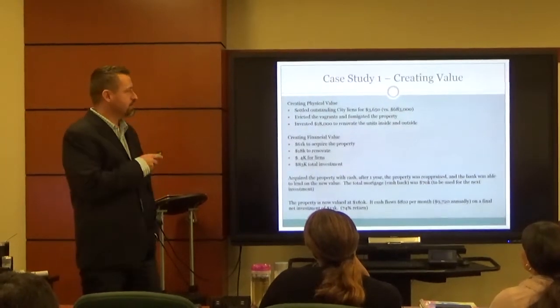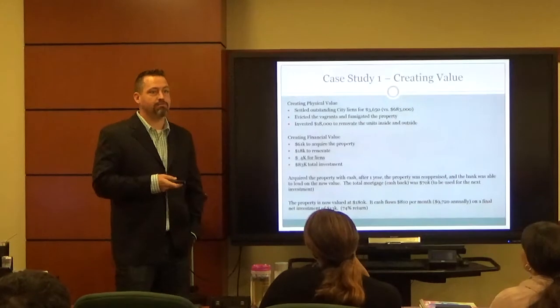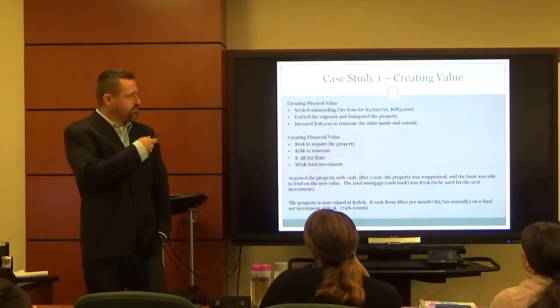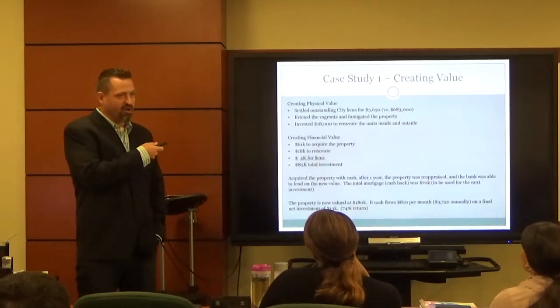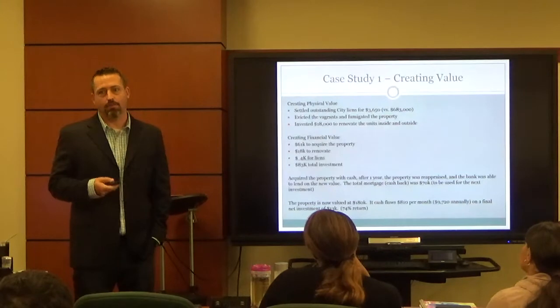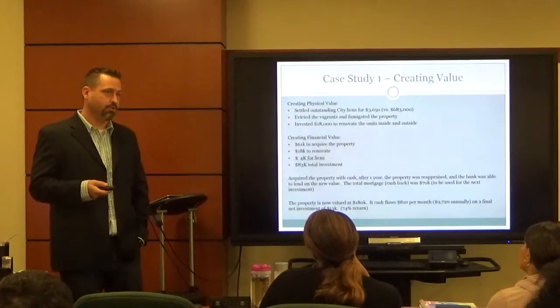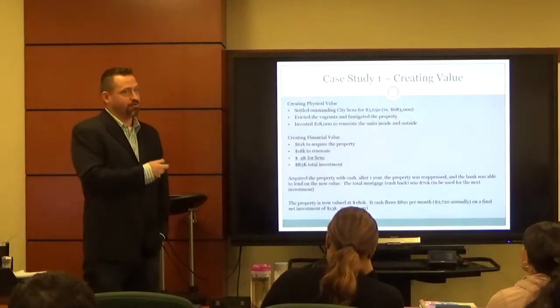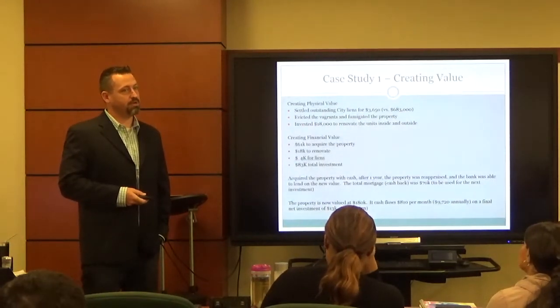And this is not unique to the city of Hollywood. I mean, you'll find this a lot if you have abandoned properties or foreclosed properties. This was the first one I negotiated like this for myself, but I've negotiated many since then. It's common. It's a way for the city to really get things to move, and sometimes the city will do it maliciously. If they want to own a property, this is a great way for them to get ownership of it.